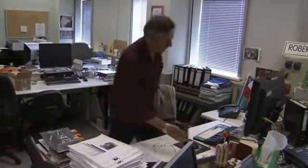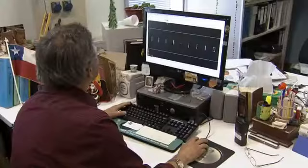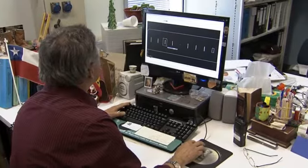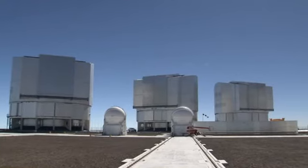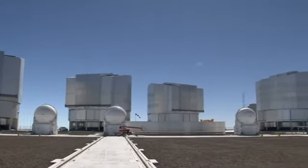First stop — the office. Roberto checks on the workload and identifies the most critical issues that must be dealt with. He interacts closely with colleagues and scientists who wish to have some of the instruments checked during that afternoon. The countdown has begun — all problems must be solved before sunset. Although this might seem a job like any other, the extreme complexity of the VLT presents a Paranal engineer with a variety of challenging tasks, each of which must be performed quickly and with supreme precision.